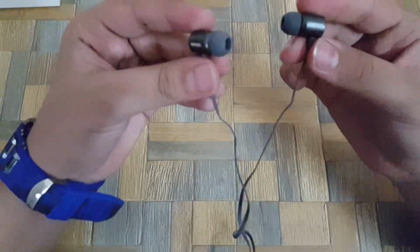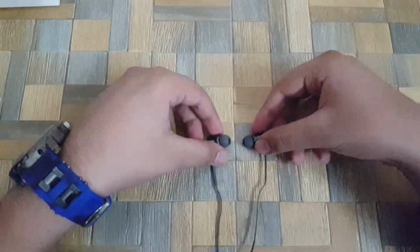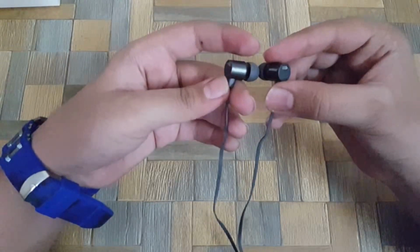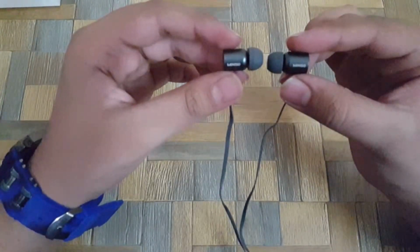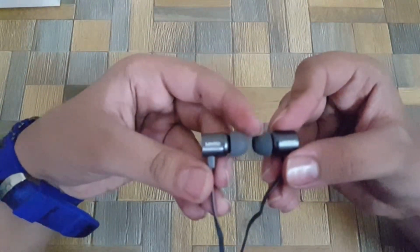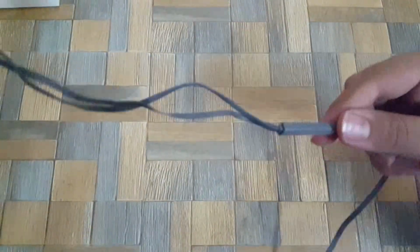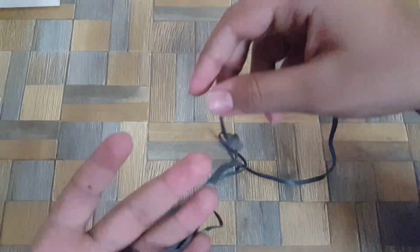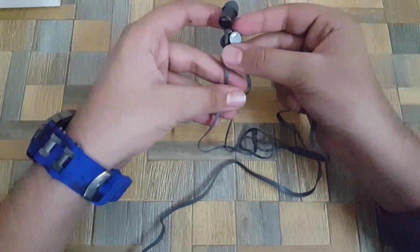You cannot imagine the sound quality on these. I don't know if it is only me, but if you don't believe me, you can just test these before buying. Miniso has a test section for these earphones, where they hang them on a hook, so you can test these before you buy these.